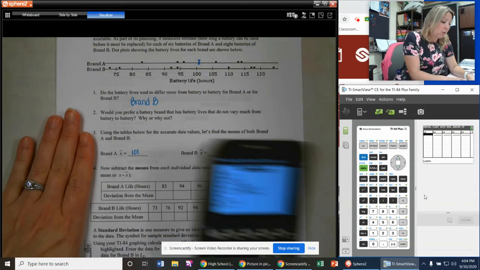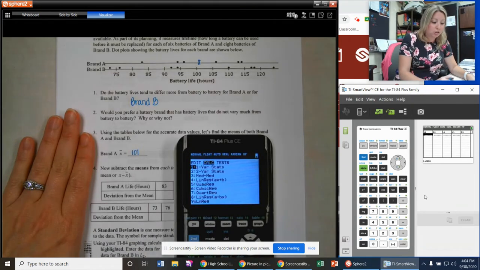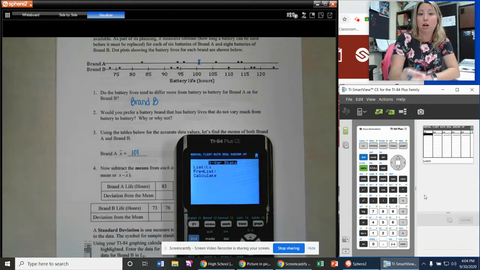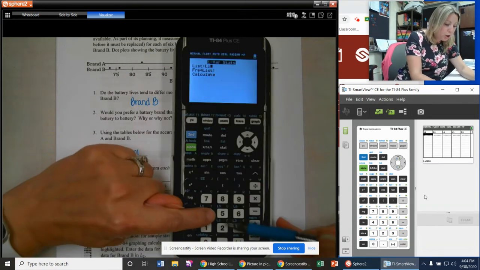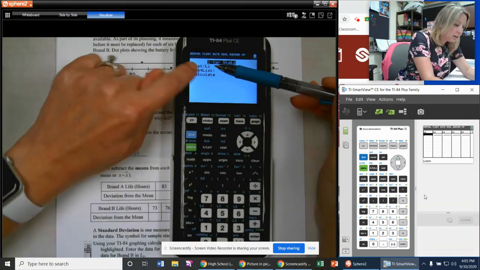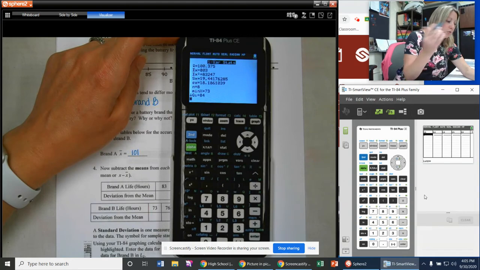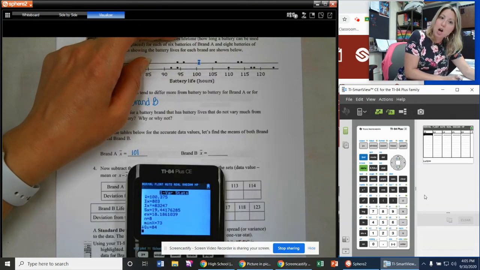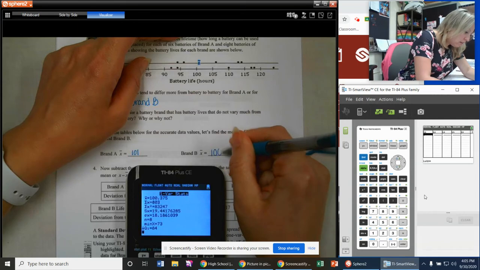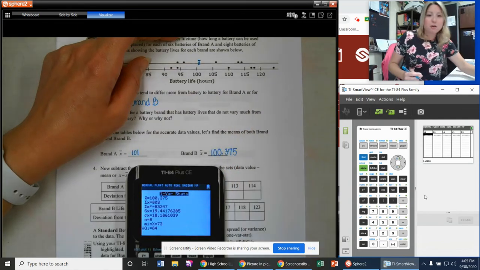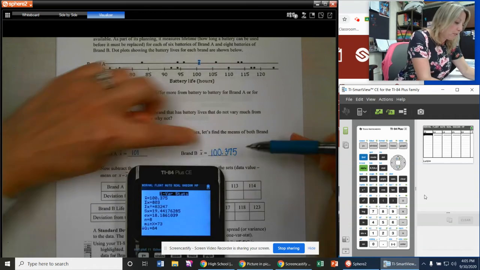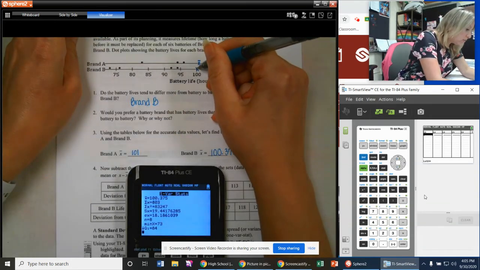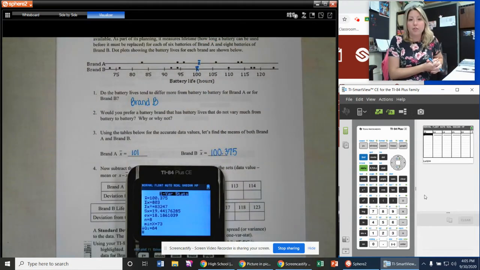Now let's go for brand B. Look, all you have to do is press stat and arrow right to calc to get to your one var stats. You've already entered brand B in L2. So this time, instead of L1, press second and 2, because notice L2 is blue and second is blue, and so that's how I get this in here, and now I can calculate that. So this time, I've got my brand B's mean, and by the way, look at that being lower. Its average is lower. That low number brings it down. Even if I rounded down to the nearest hour of life, we're lower than brand A, right? So let me put this guy up here. We'll put it right on here, right? Why not? But that mean is a little bit lower than the other.